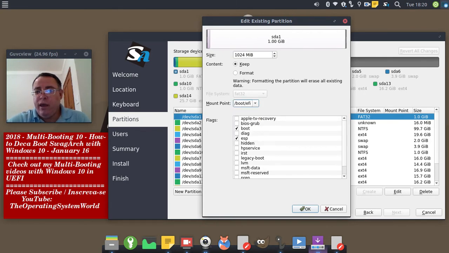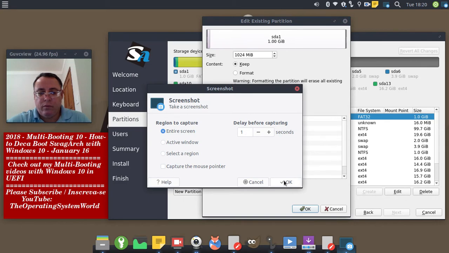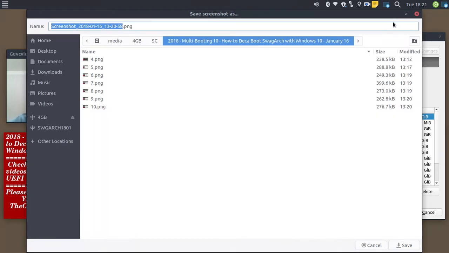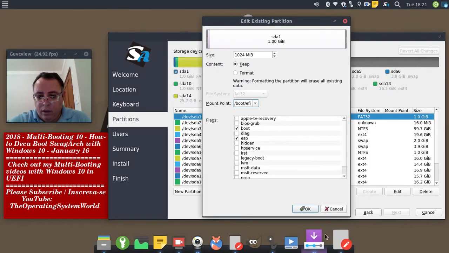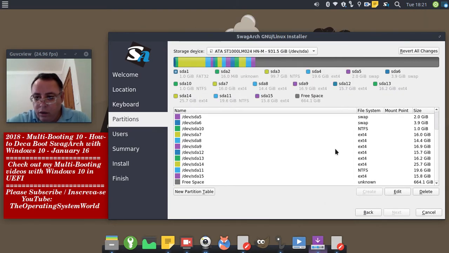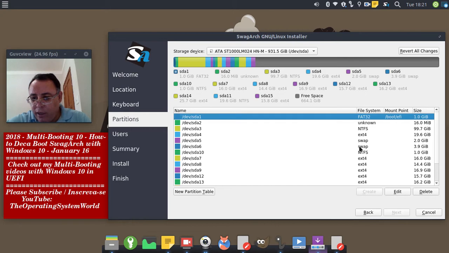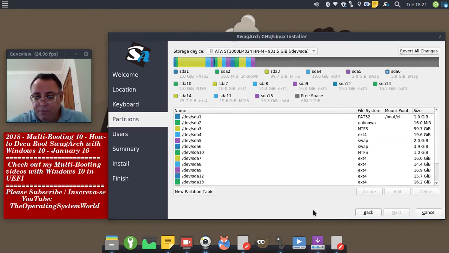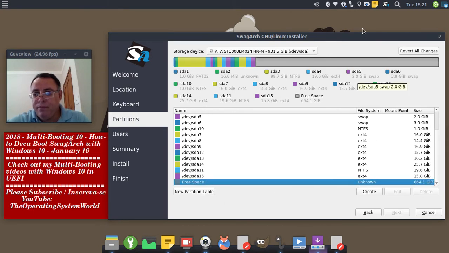It has to be like that. Click OK here. I already have the swap partition, so I don't have to do anything here.